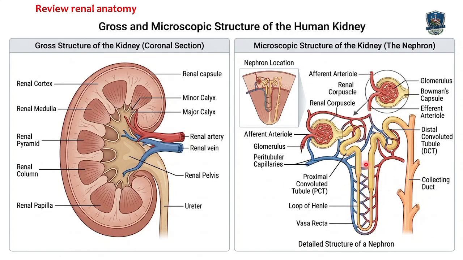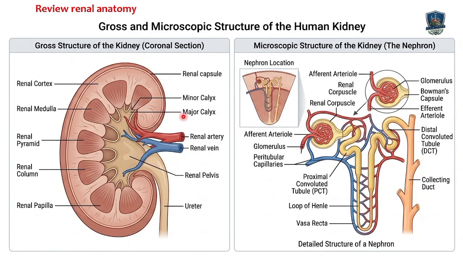As you can see, this section of the nephron is always found in the medulla, whereas the renal corpuscles, this section here, is always found in the renal cortex. So this is our renal medulla, it drains into the renal pelvis. But then again, we have these structures found on the apex of the renal pyramid, which we call the minor calyx.